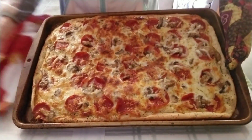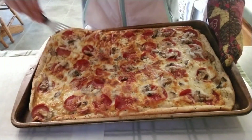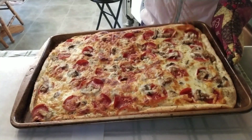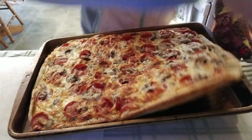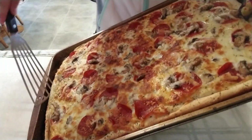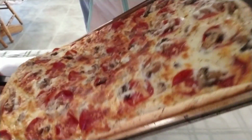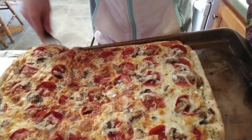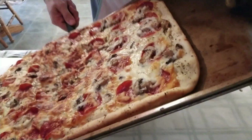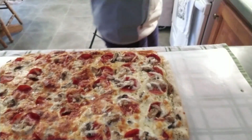All right, here we go. I'm going to pop this out. Oh, goodness. You don't have to. You can leave it in the pan. It's just easier for me to cut this way, I have found. Come on. Oh my goodness. So good.